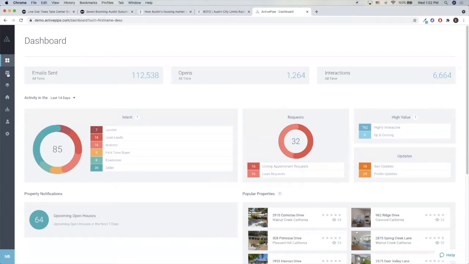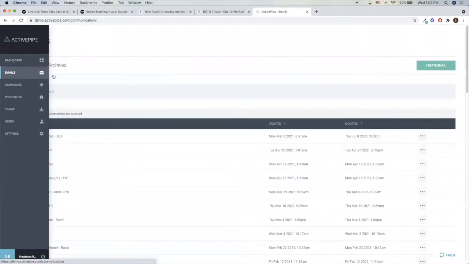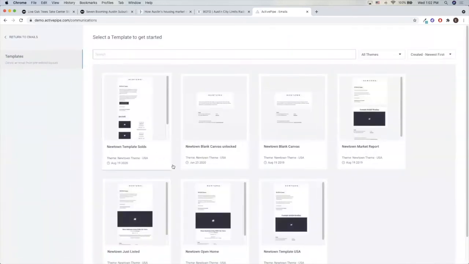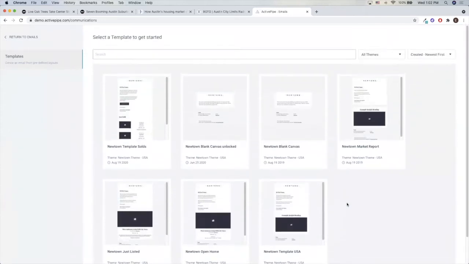To start my newsletter, I am going to navigate into my emails tab, and in my top right-hand corner, I'm going to use my create email button. Some of you very well may have a newsletter template in your account, or potentially even better, you might also have a second tab over here on the left side of your screen that says shared emails.